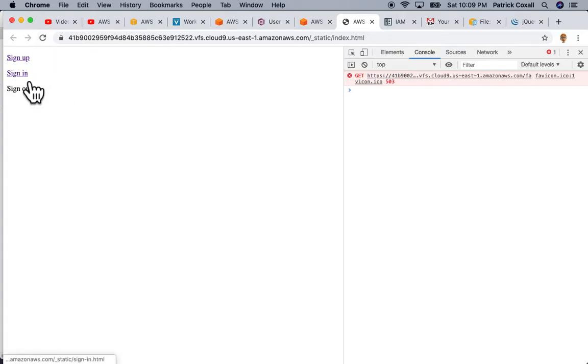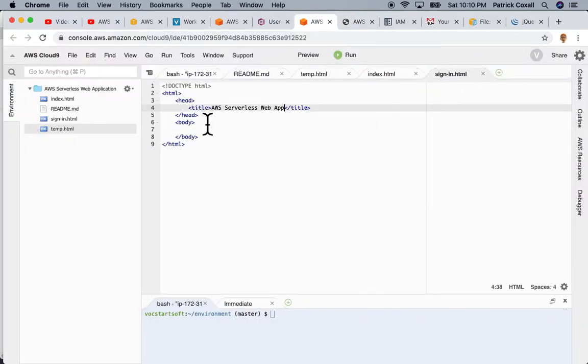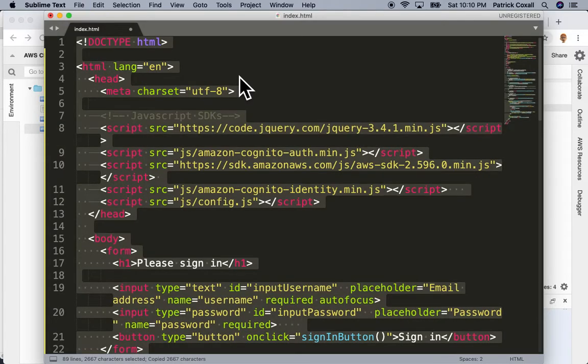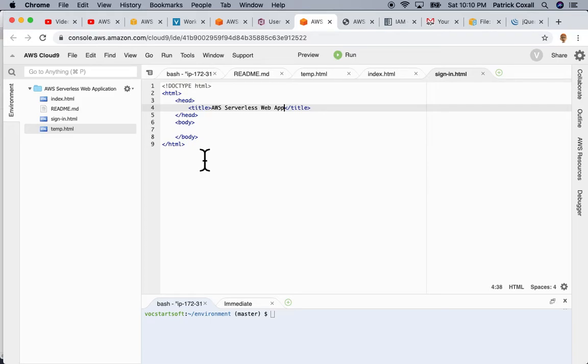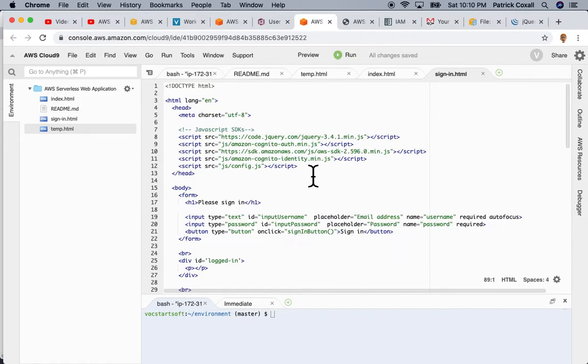It now has sign in, and when you go to sign in, nothing happens because there's nothing there yet. So we need to write this code. The code is a little complex and long, so I'm not going to type it out. I have it right here. I will step through it all, but you don't need to see me sit and type code. Okay, so here's all the code.